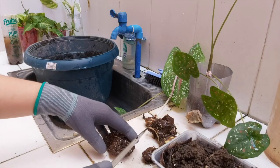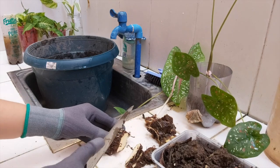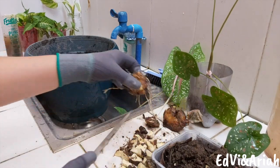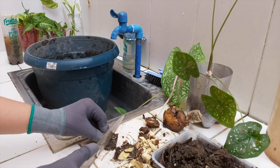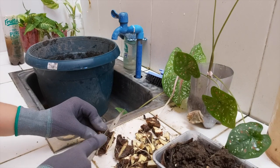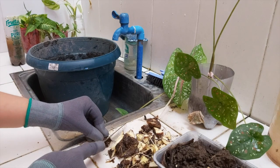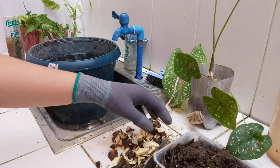So, all you have to do, cut this. Kita nyo siya? Parang gabi lang din kasi yan eh. Piraso-piraso nyo lang. Putol lang, putol ng putol ng putol. As long as we have this bulb, mabubuhay siya. So, that's why yung iba nagpapaship, and then, pinuputol na nila yung dahon kasi you don't need it. Hindi mabubuhay yung caladium kasi na dahon lang. Ayan. So, we have a lot.